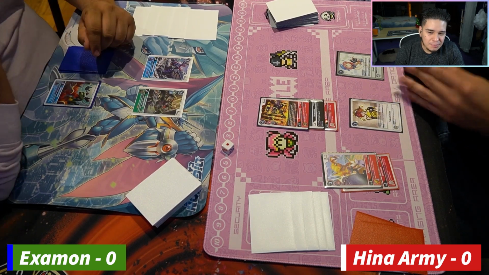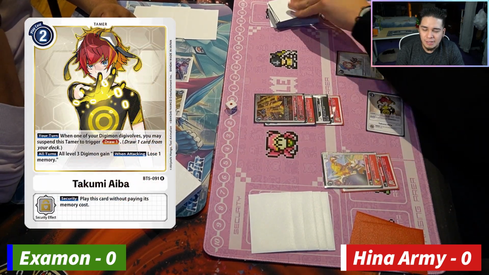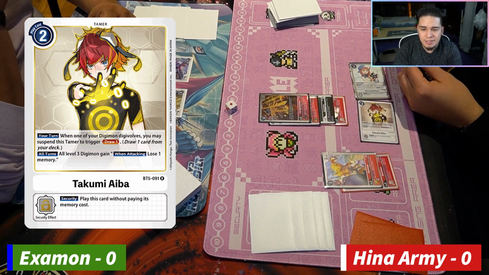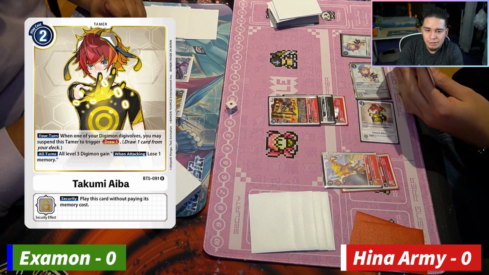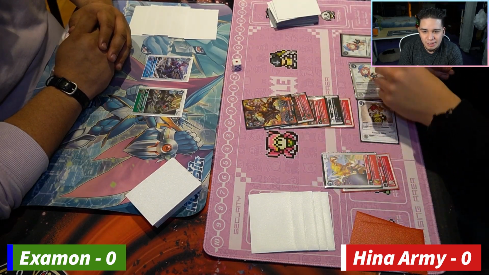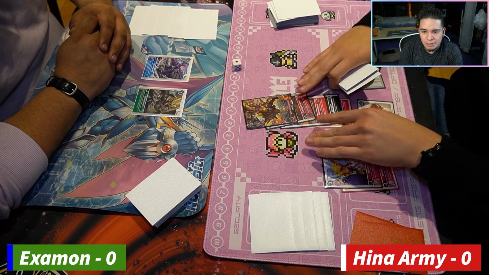A lot of people ask me about the Takumi Aiba, and I really like the Takumi in the deck. It makes sure that your level 6 effects are live, so they're not just sitting there like vanillas. The Metallic Garurumon will gain reboot and blocker if you have a Takumi on the field but not a Hina. Of course, you cannot activate the on play effect because you need that. But here I do have 2 Hinas, so I can activate both effects, right?